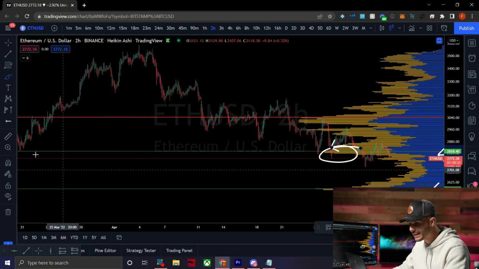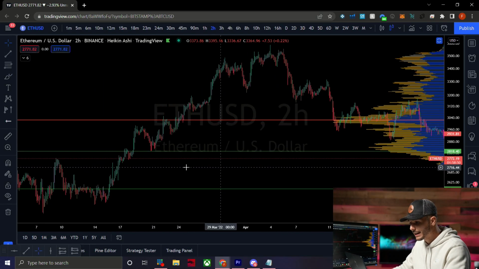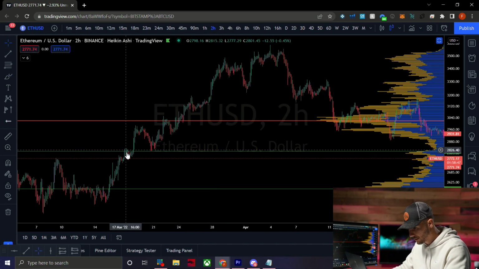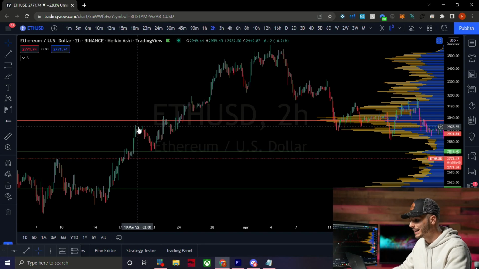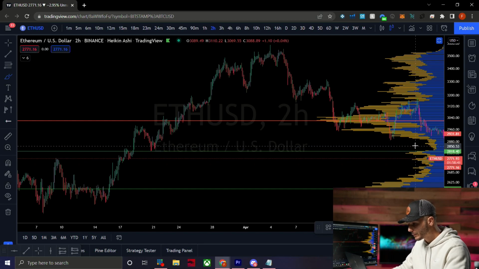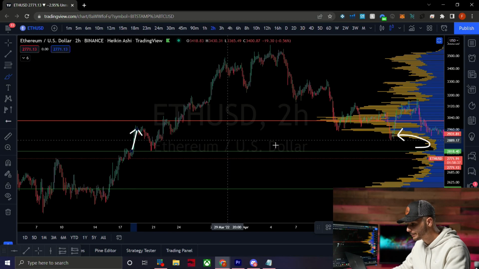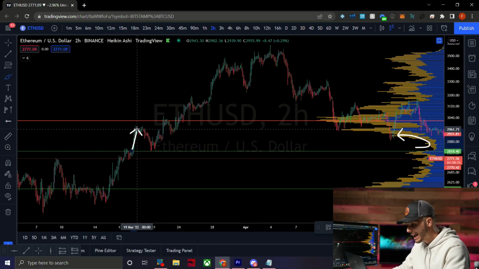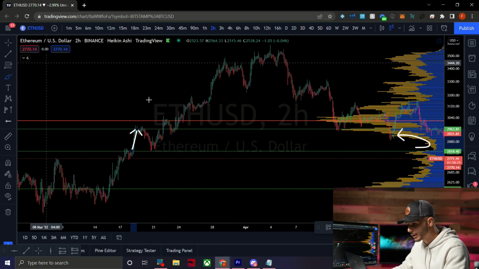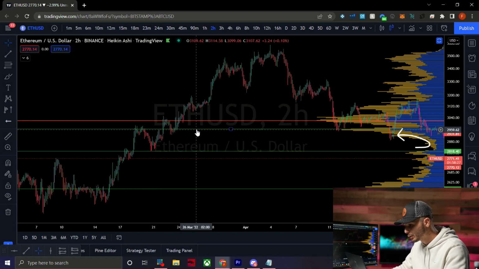And as you can see, we actually did get a little rejection off of this area. We came down before breaking through it again. And you can even see that, by this little gap in volume here, we shot right through this gap in volume and hit our head right on this high volume area. We'll draw another line right there and look at that. It marks that resistance area absolutely, almost on the dot.